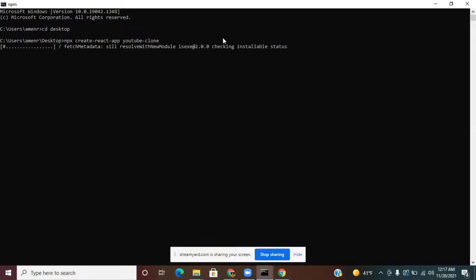It's going to come with a couple of boilerplate files, an index file, an app.js file, probably a test file, and some other packages that come with React out of the box. So we're just waiting on this to install.